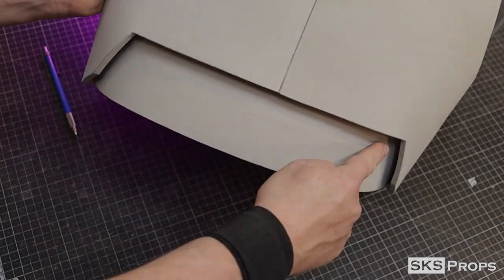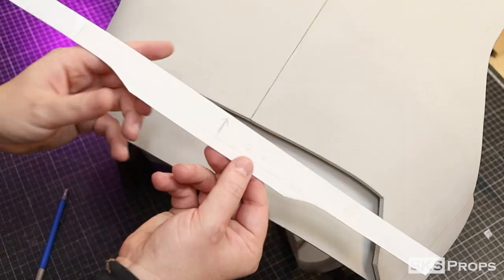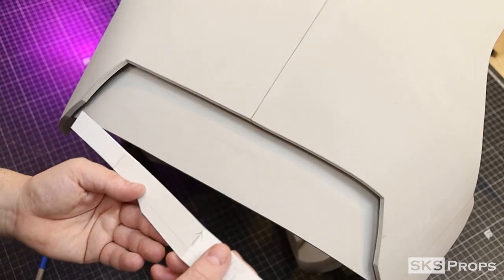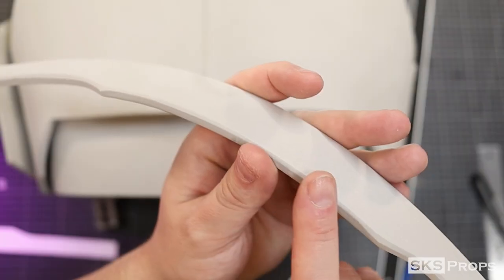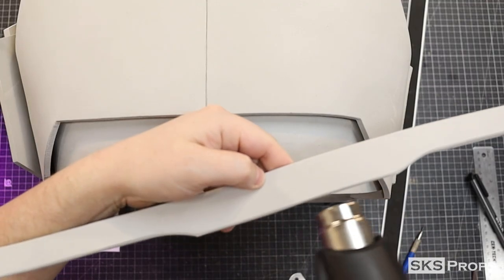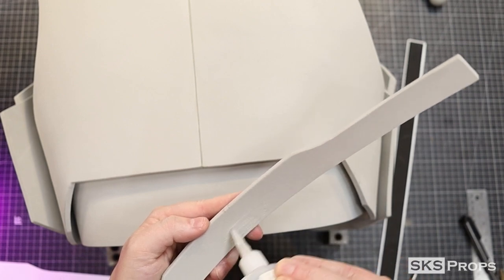With slight gaps on either side, we're going to finish off the bottom using part B. Part B is also traced and cut out of some 6mm foam. After being rounded over with a rotary tool and heat sealed, it can be glued to the bottom of part A.